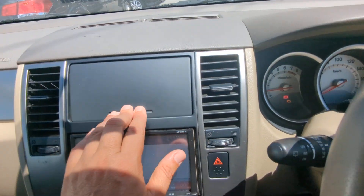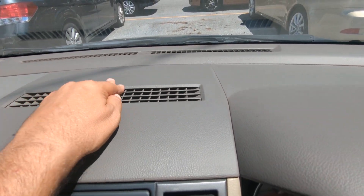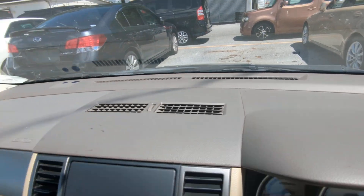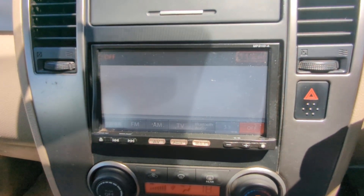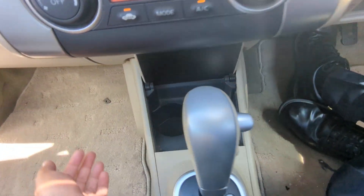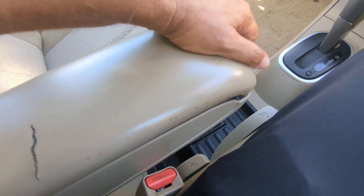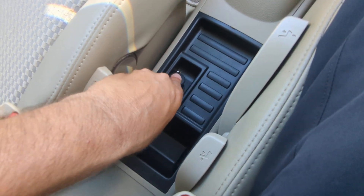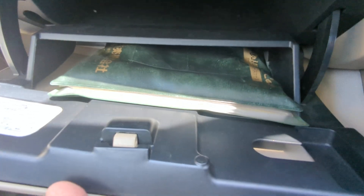Off to the left there's a little compartment for storage, and on the dash if you push those vents open it'll help get the air out more over the top of you. You've got your radio, and this one does have a rear camera. Air conditioning controls, a little pocket, cup holders, shifter, armrest, and a little console with extra storage, a power outlet, and a small tray.